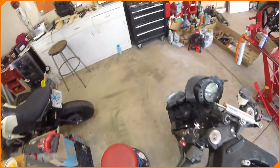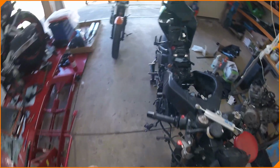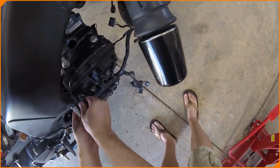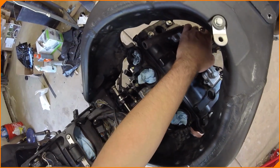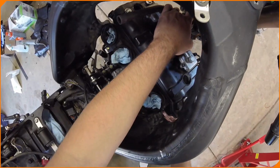Oh, I locked it in on that side, so that's not going to work. Oopsie. This guy, I locked this in place. That's creating a lot of pressure on it, so let's back that spacer out a bit. No wonder they tell you to do this bolt first.